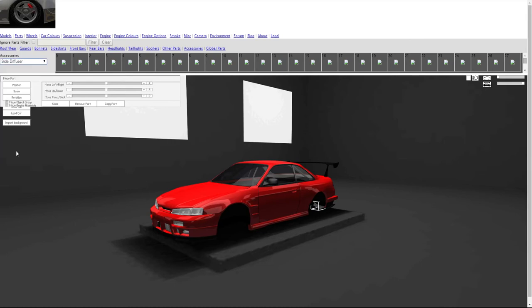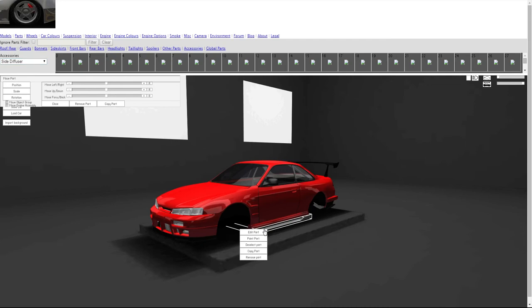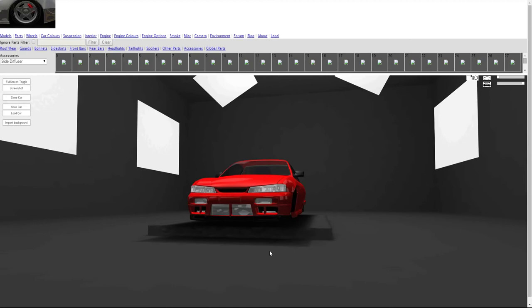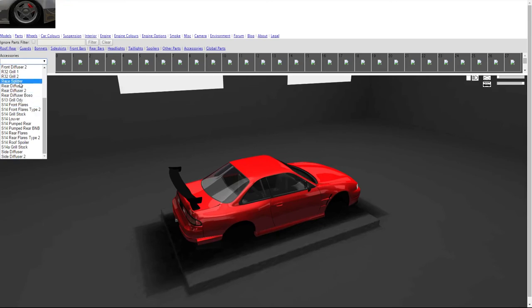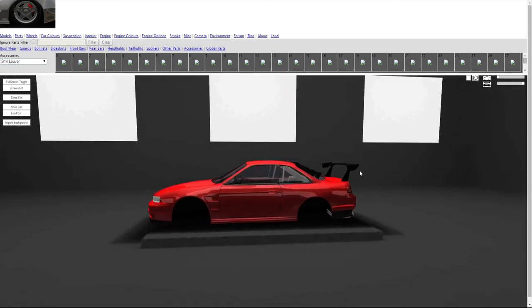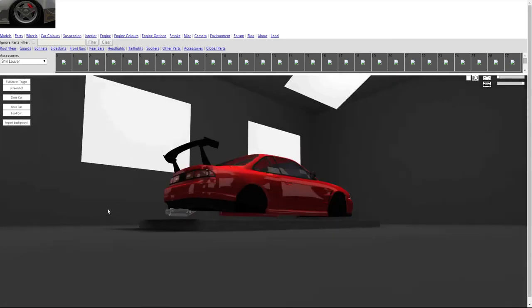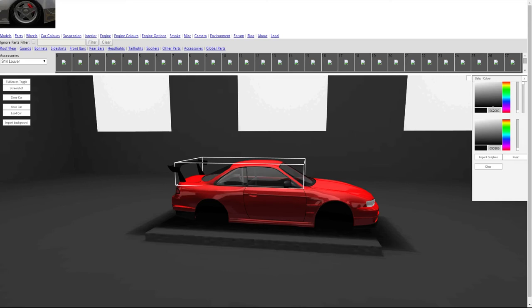Side diffuser? No. Please no. Okay. I'm liking it. Race splitter? No. I don't know what a louver is. Oh, okay, it's one of those. I think it's a bit too much for this car, though. Just that it looks a little bit too much. Okay, so I really did not want to do that.